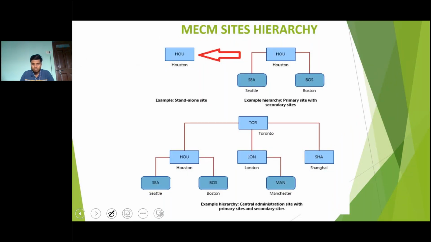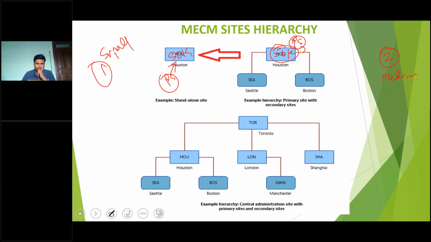Now the architectural diagram, you see, suppose you are working in a very small size company, so generally they will have this primary site server. Let's say Houston has 50,000 devices. So you will install one single primary to manage these 50,000 devices. Now, if you have a medium-sized company, then you will have primary plus secondary. So primary, let's say 50,000 devices is there in the Houston, the primary is managing these 50,000 devices.